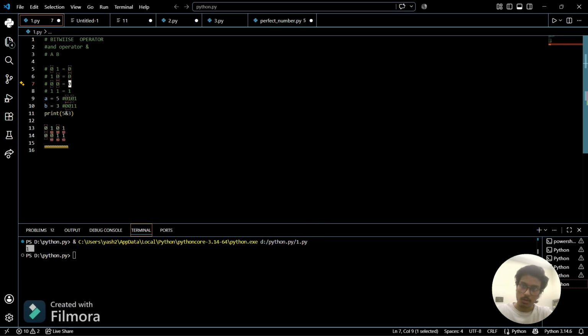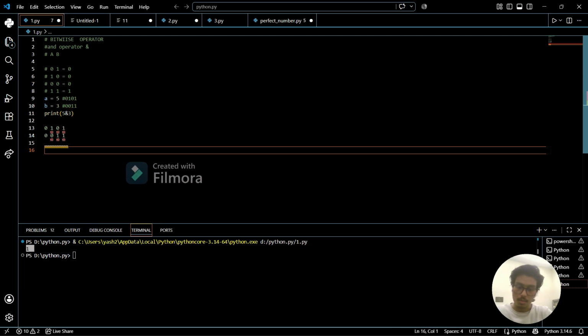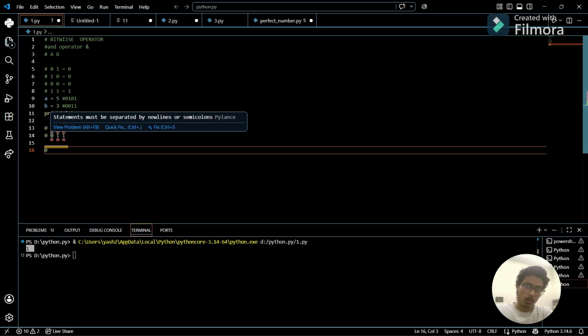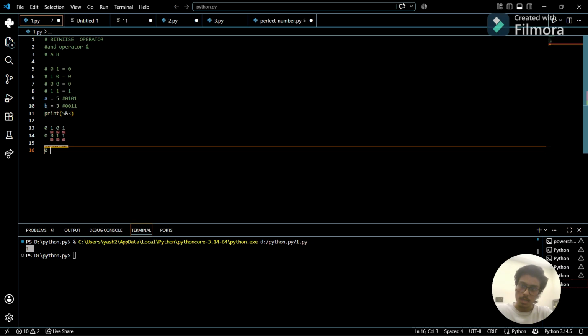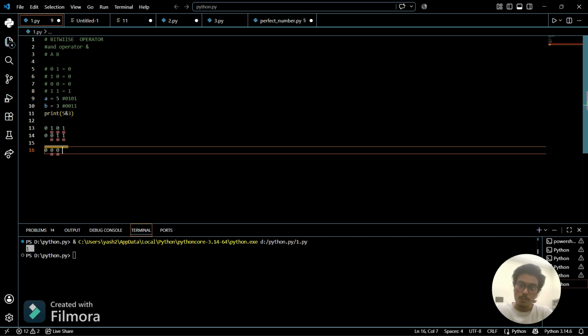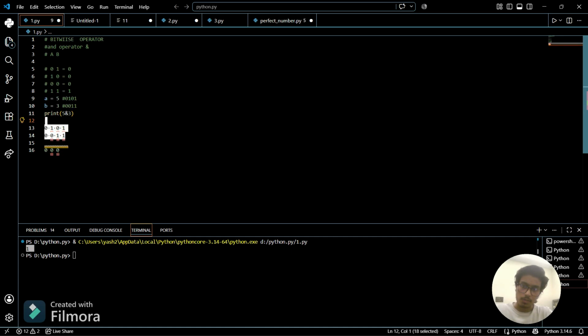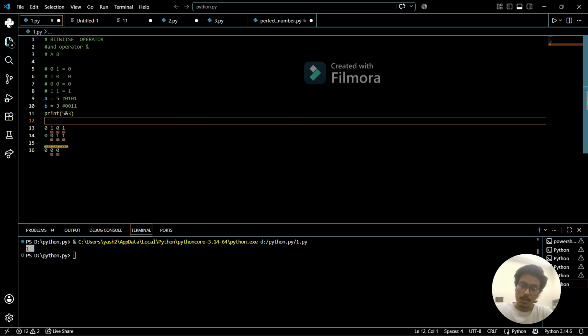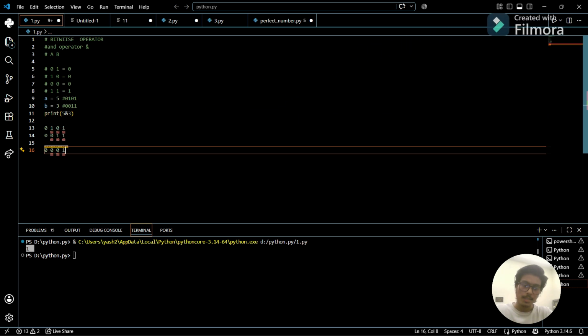It returns 0, as I have told you earlier. For 1 and 0, the AND operator returns 0. For 0 and 1, again it returns 0. For 1 and 1, the only condition which is true, it returns 1.